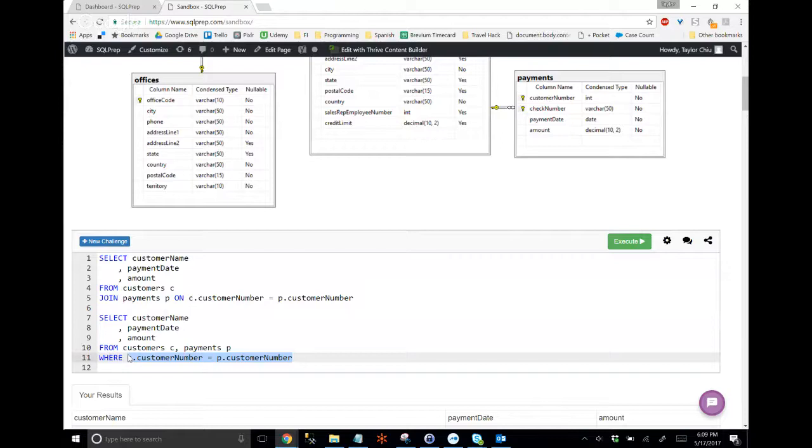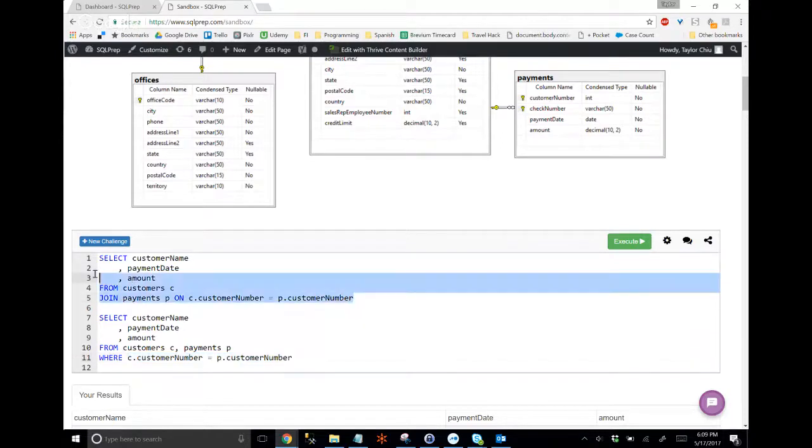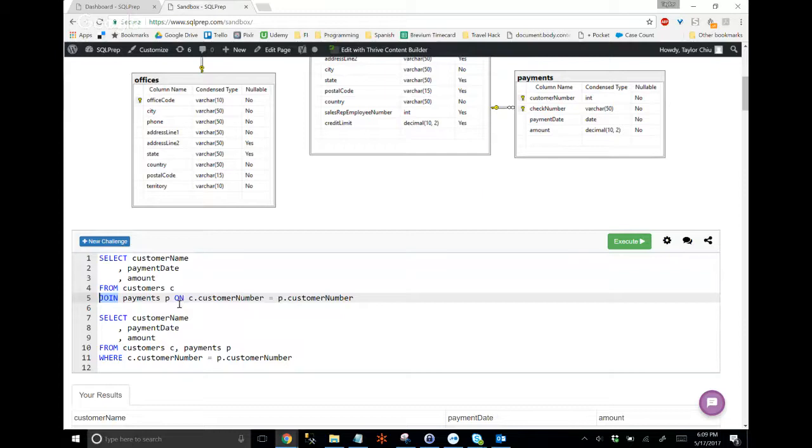So it's a lot more straightforward, and I would recommend that you use the new method that uses the join keyword as well as the on keyword to link the two tables together. And that's one way that can help to impress employers as you're going through interviews. Although you should also be familiar with the old syntax.